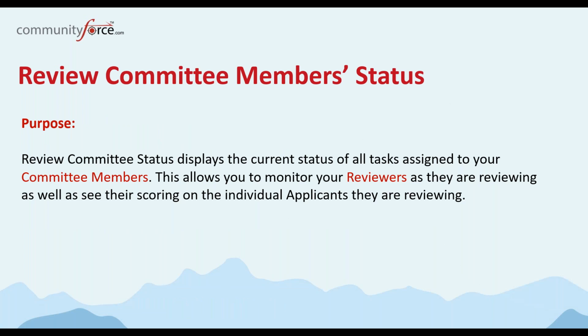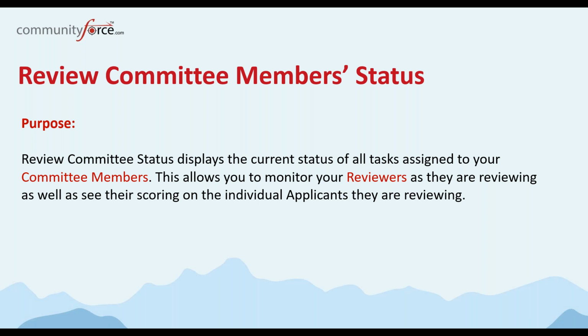The first topic is reviewing committee member status. What is the review committee member status, and what is its purpose? The purpose of the review committee member status functionality is to see your reviewers and see how they're doing in the process. You've turned it over to your reviewers, you've created tasks, you've assigned those tasks. Now your reviewers have the task and they're entering their scores. The status allows you to see exactly that, the status of your reviewers and where they are in that process. So let's go ahead and go to the site.